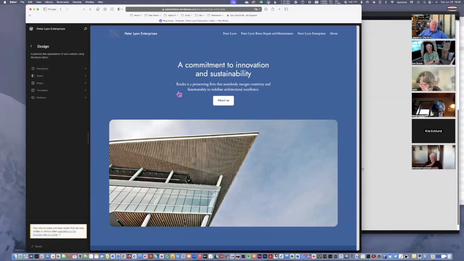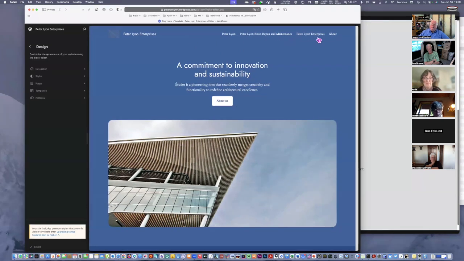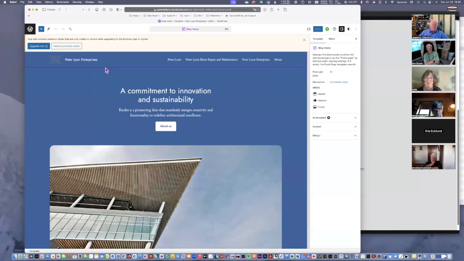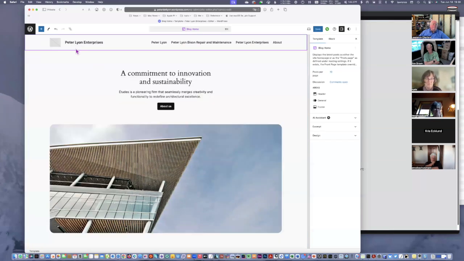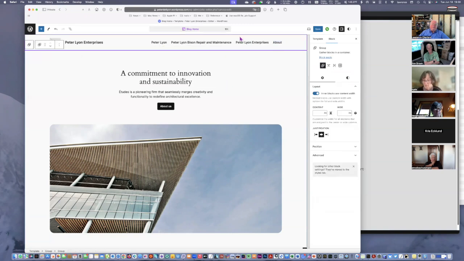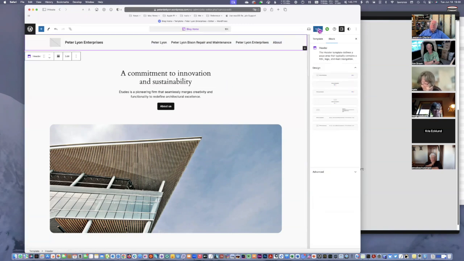This is the home page that the template selected, which is not really what I wanted. I'm pretending that this is the home page, and I do not want to remove premium styles. This is the about page. It's not letting me just click on the about.